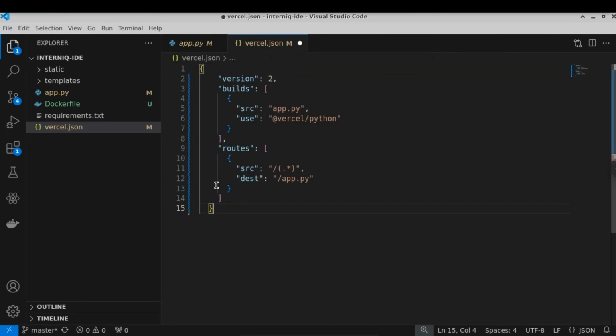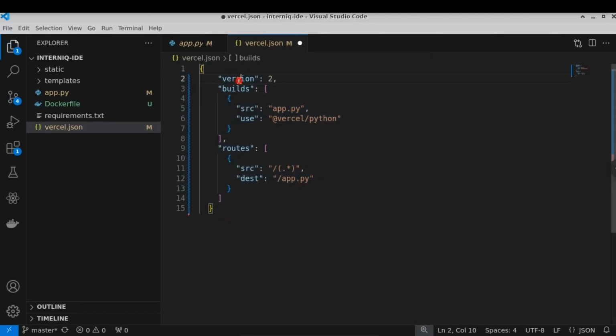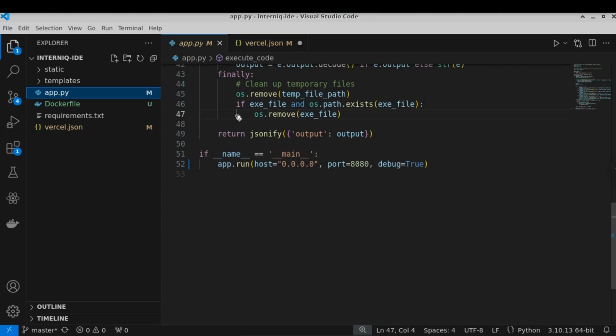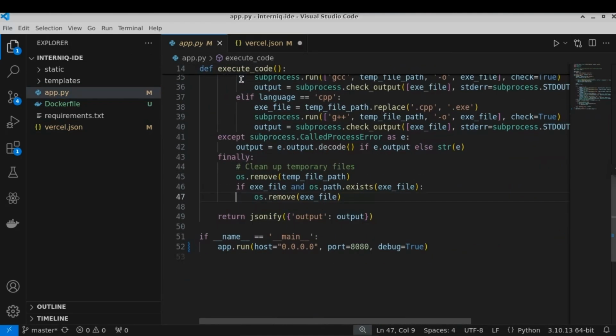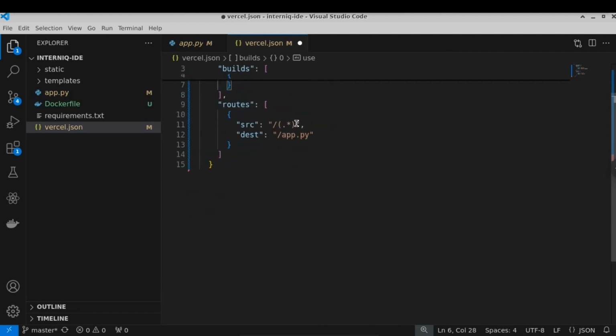So this is the template that we will have to use. Here in the source, you can see we give a file name app.py. You just have to rename it with your Python file. Here you can see this is the Flask server that is defined here. So let me go to the Vercel file, and below that we use the Vercel Python, and for the routes we use all the routes. That's why we have used the asterisk, and for the destination give your app name, again the app.py file.